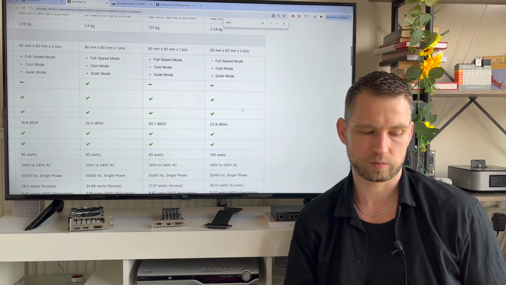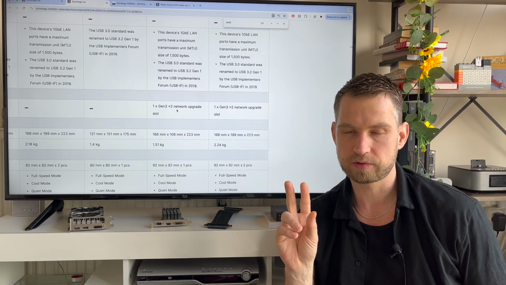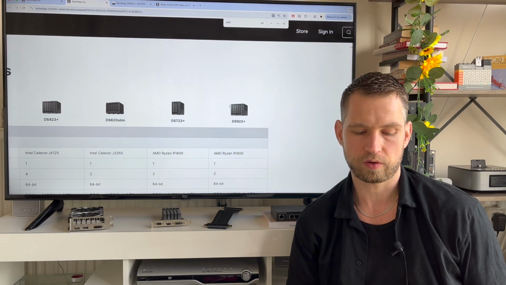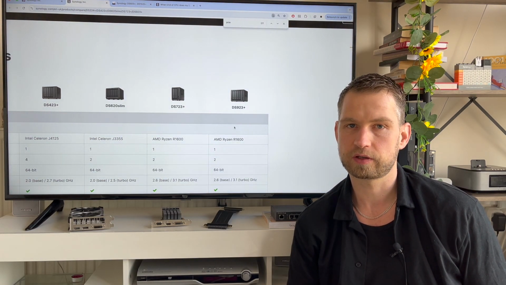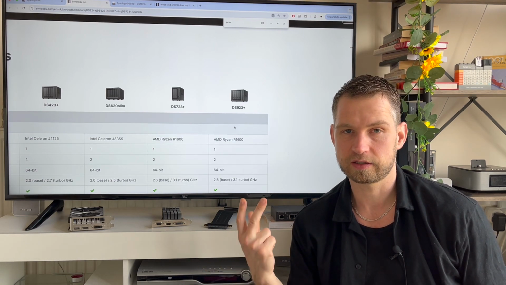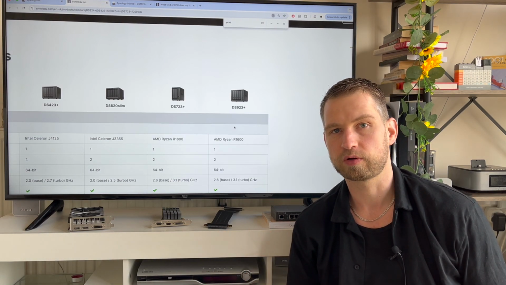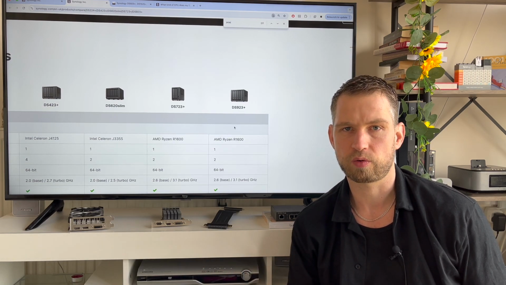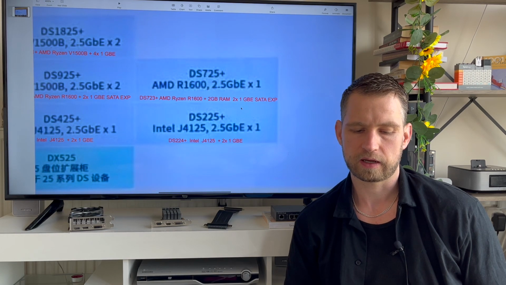And there's also something actually removed from these models, and that's regarding PCIe. It used to have an M.2 slot at the back, a Gen3 x2 slot, for a 10 gigabit upgrade on your 723+, 923+, and even 1522+. Now this is removed, you cannot have a 10 gigabit upgrade. That made a lot of people upset, because they could have 10 gigabit in a 2 bay, 4 bay, or 5 bay, but not anymore. Now you'll be limited to 2.5 gig, so it's kind of a downgrade. You get a faster CPU, but you get a slower LAN connection. Not great. And it's even worse, DS725 has the same CPU.